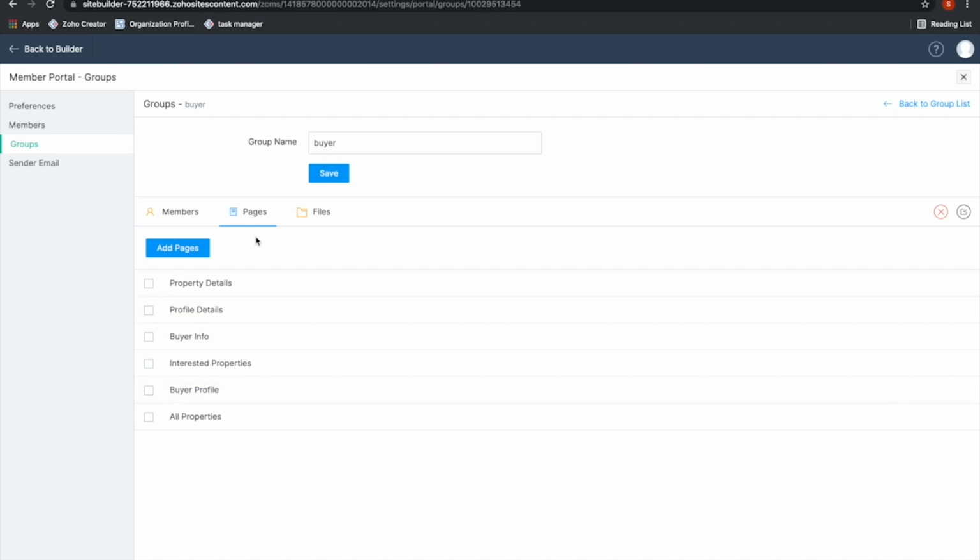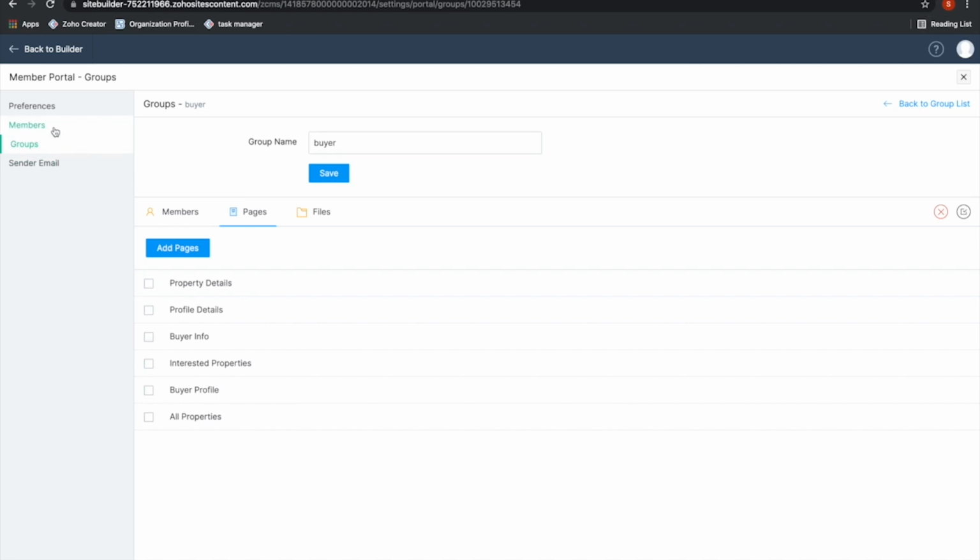So that is about allocation of the resources. And if a resource is not allocated to any of the groups and it is open, anyone can access that. So it's not restricted to any certain group. So we have to make sure that all the resources we want to protect or regulate are associated with appropriate groups.